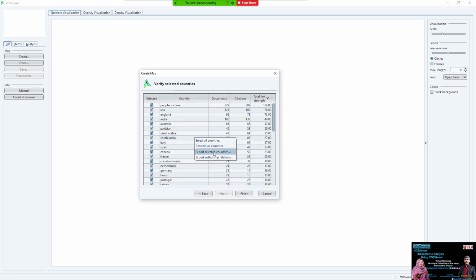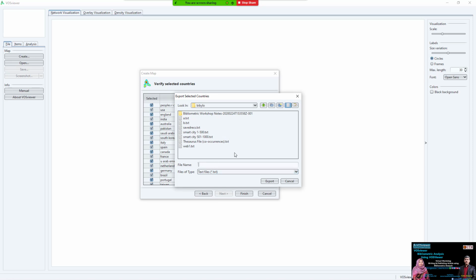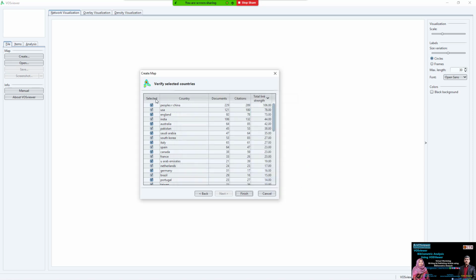We can name the file, for example smart city country link, and we must change the format to CSV. Why CSV? Because in the future we need to open this file in Microsoft Excel, where we can change the content and type, filter, etc. Anyway, we can export it as an Excel file.